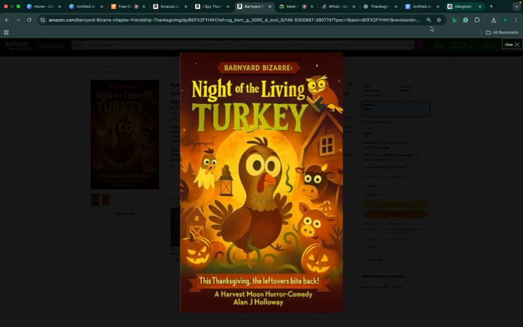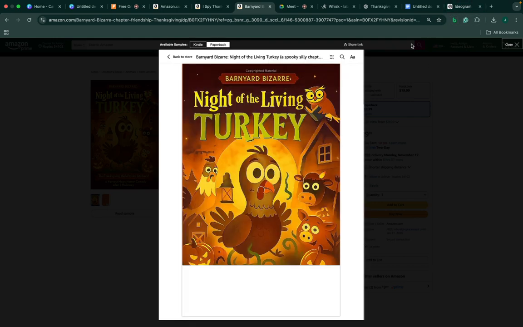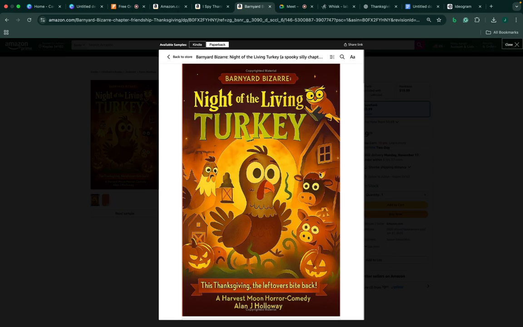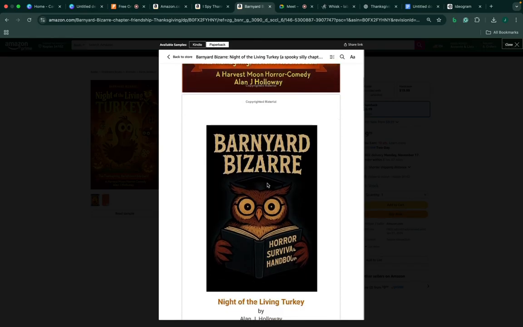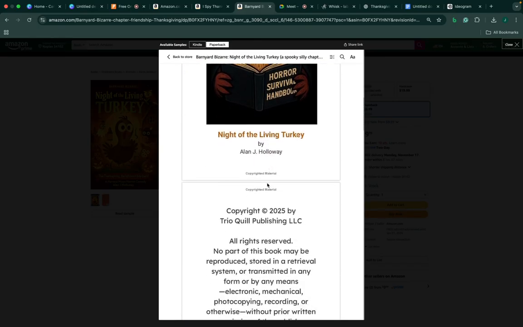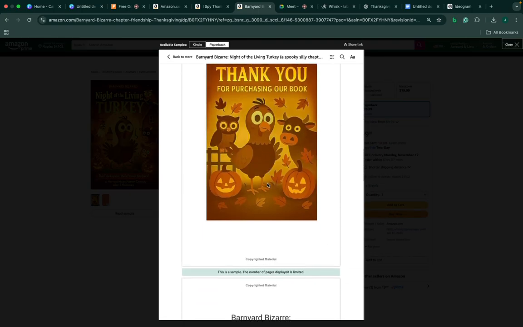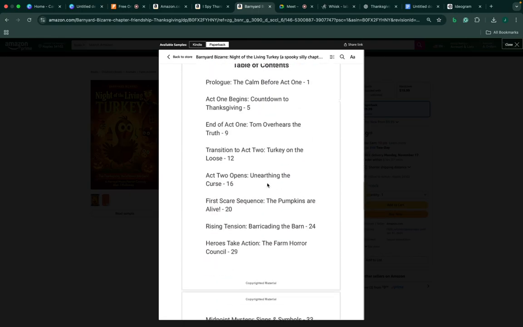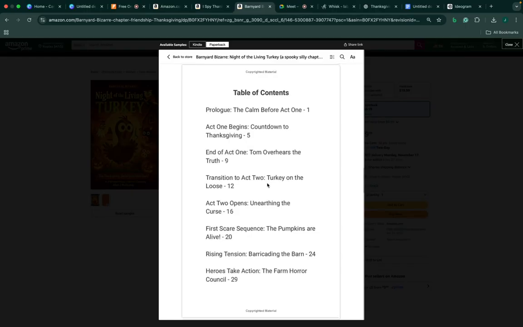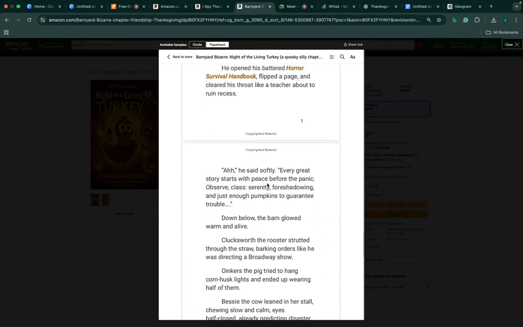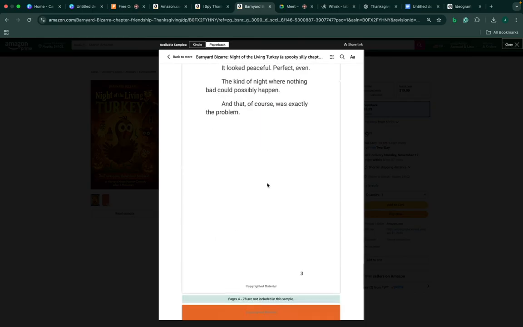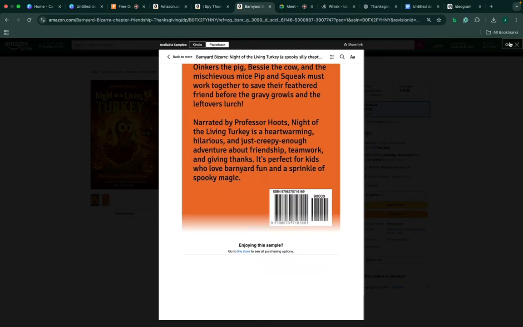I want to see what the inside looks like before I head to ChatGPT to get a prompt for the cover, because I want to use the cover inside the book. See this book now. The first page is the cover, and then the second page too. Okay, this one doesn't even have anything. Table of contents. This is something somebody casually wrote. It's a storybook kind of.